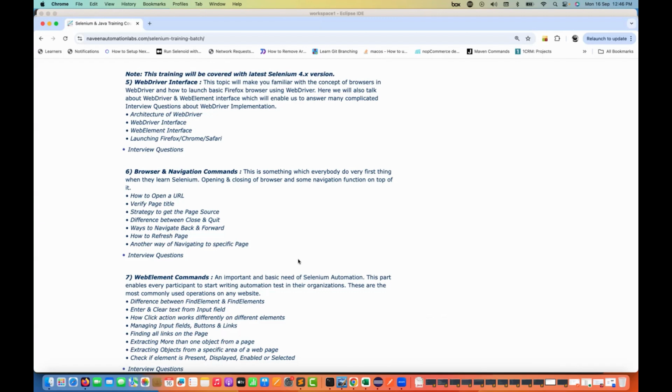Still, people have a lot of misconceptions when I see posts and Medium posts on LinkedIn, that they are not aware of the exact W3C WebDriver architecture. What is the need of that? How exactly do these things work together: the library, the client-side script, the browser and the drivers, right? What is the role of a vendor like Chrome, Firefox, or the browser vendors? What exactly are they contributing in terms of implementing WebDriver with W3C? We will see those things as well.